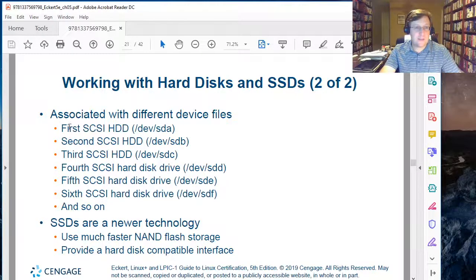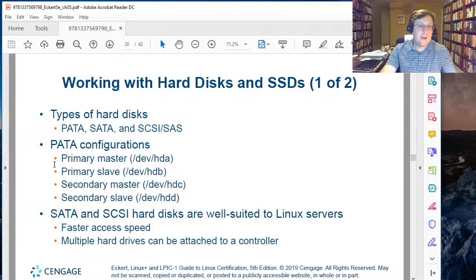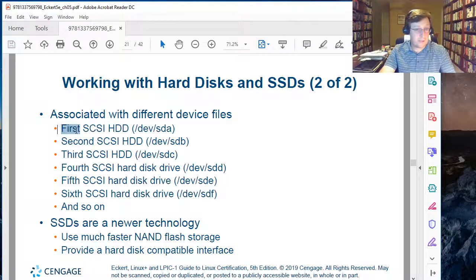Based on our knowledge of what SDA is, what we would expect is that, since it's a virtual machine, it's simulating a SCSI drive. We're actually not using PATA configuration at all. PATA drives have to be set up in a slightly different way. You either have primary masters, primary slaves, secondary masters, or secondary slaves, and this is typically what they're called. We're not going to talk too much about PATA configurations, because if you've set up your Linux VM like mine, you probably have something that looks like this.